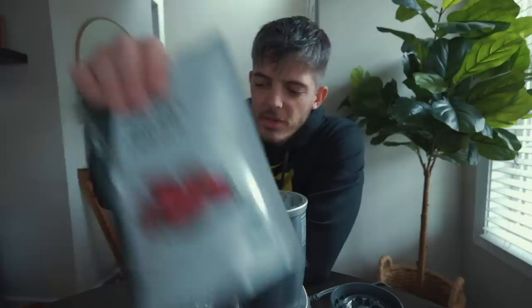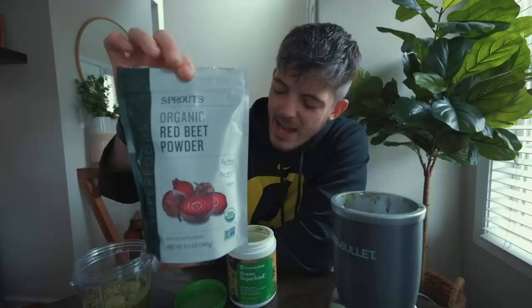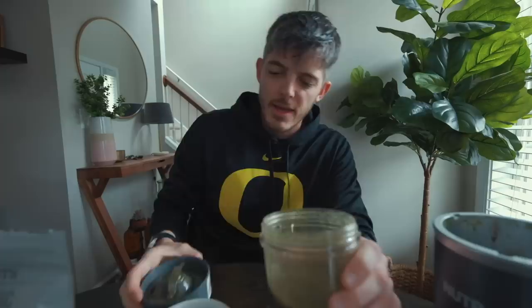A few things before we get going today. I'm still feeling a little bit sick, my throat is still sounding hoarse. This is something new I've been doing for the last week — it's not an ad or anything because it is so disgusting. We get the super greens into the cup, we get the organic beet powder in the cup — this is so disgusting. We blend it all together; you could shake it but I'm terrified of getting a clump. For the sake of health, here we go.